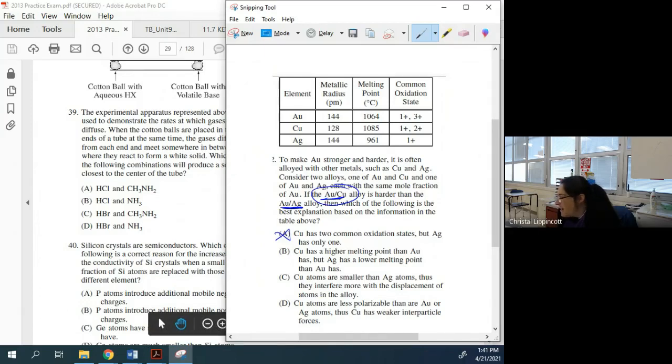Accepted. Yeah, I mean, I could see where you might pick that one, but the best explanation is going to be this displacement. Here are our gold atoms, and our copper is a much smaller size. Copper is much smaller than the gold, and the copper is going to fill in these. This is called an interstitial alloy, and they're going to fill in those interstices. And when it fills in those interstices, that tends to make the stuff much harder and stronger.